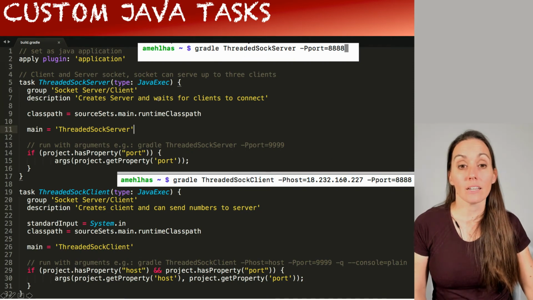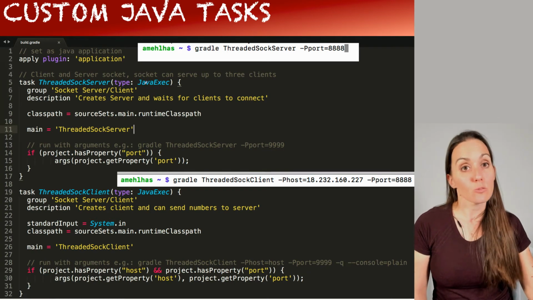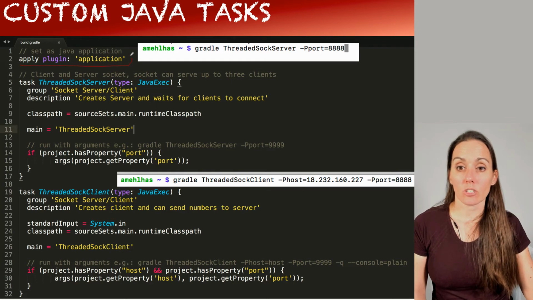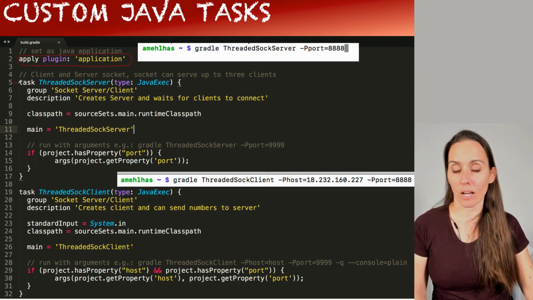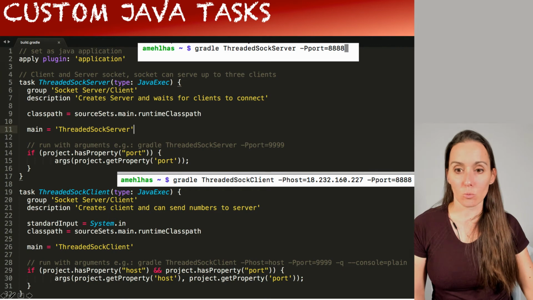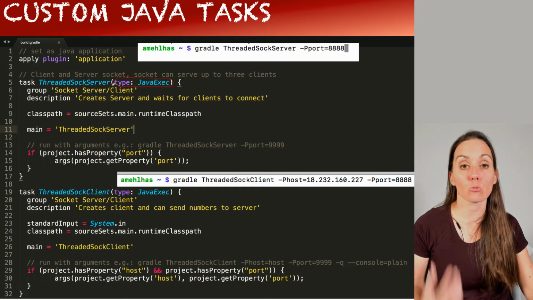So here we see a little bit more complicated example. And you find this example in your example GitHub repository. So again, we're starting with a Java application. And then we have this task and this task. And these are on this global scale here, right? They're not these, but they're defined as task and then have a name and then have brackets. And as you will see here, they get arguments. And in that case, we're saying, well, they're a JavaExec task. So we actually want to run Java code on them.